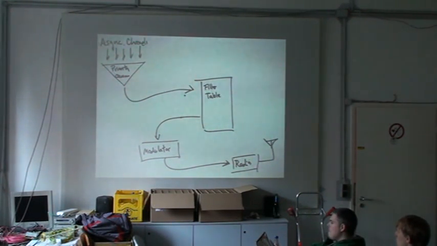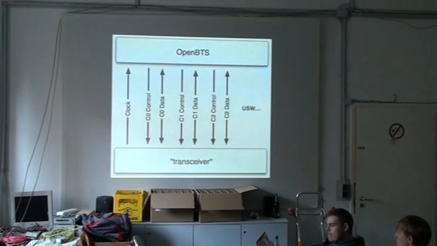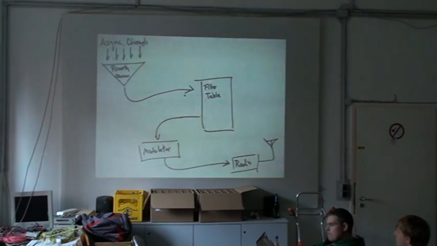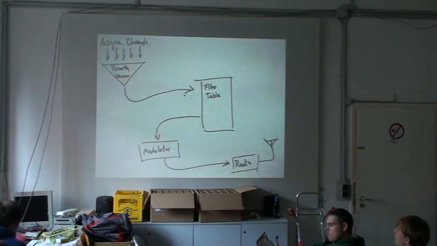We do the same thing with dummy burst on the C0 carrier. The C0 carrier is supposed to be constantly transmitting. If you don't have an active channel, we expect to find something called a dummy burst, and you send the dummy burst. So the last thing we do before we deactivate a physical channel in OpenBTS is we send one multi-frame worth of dummy burst, and then the channel just goes to sleep.